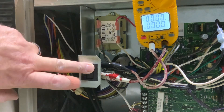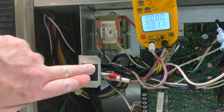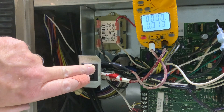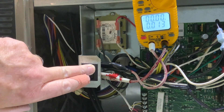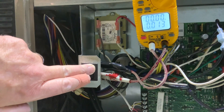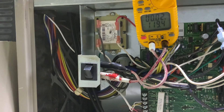If I push in my door switch, you can see that there's a light blinking back there. Our voltage goes to zero and our furnace starts going through its sequence of operation. So this furnace is going to try to start up. If I let go of that door switch, we go back to 120 volts, meaning that that switch is open and everything shuts off. So that's just the safety.